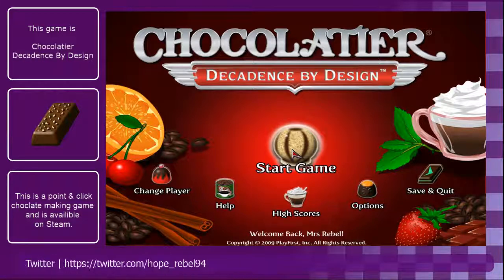So I will not tell you too much about it, because in a moment, when I press start game and that lovely chocolate in the middle there, we're going to have a little movie clip, which is a really cute feature of the game. And that will tell you a bit about the history and essentially what we're going to be doing. So without further ado, I shall press that button and I will start the game.